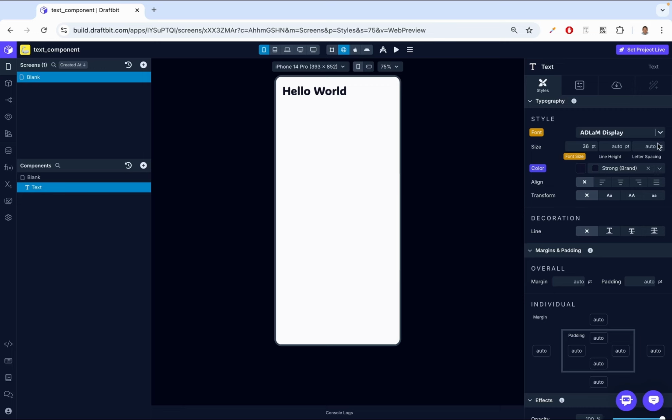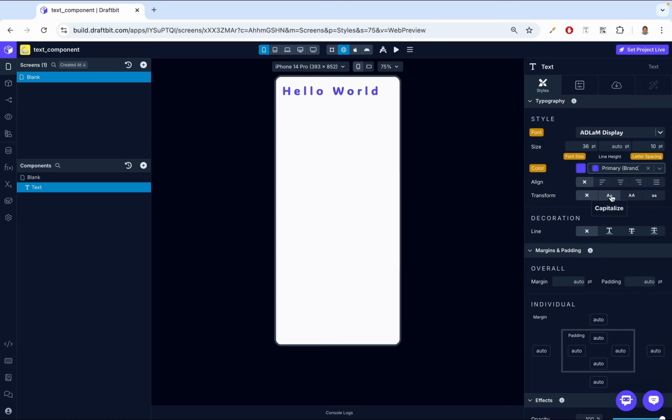Then up next, we have letter spacing. So this is the space in between each letter. So we can have it be like 10, for example. And as you can see, we now have more space. Then we have line height. So this is the height on each line. Then up next, we have color. So this property controls the color of the text. You can set it to a static color or a dynamic color if you so choose. So right now, I'm just going to have it be primary color.